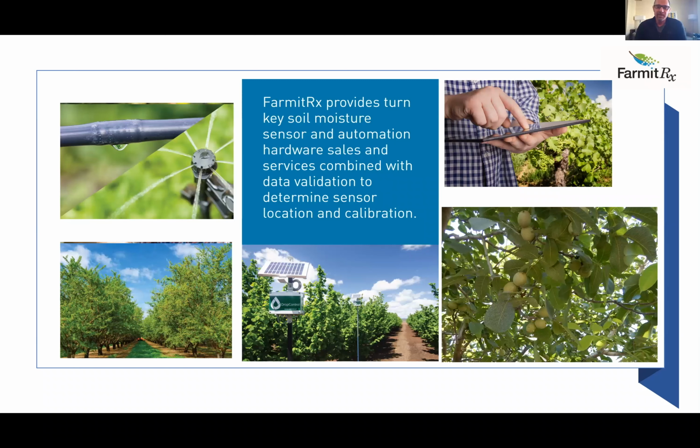There are several things that we do uniquely different from other sensor technology companies who are providing the retail sales on this. We have integrated multiple forms of ag tech technologies in order to accomplish a higher return on investment in a shorter period of time. What we have found is that as we remove various pieces of ag technology from the overall program that it extends the ROI and reduces the actual amount of return over that time. But by combining all that information, we're able to achieve much higher outcomes, better outcomes for the client.